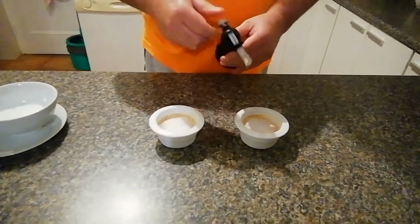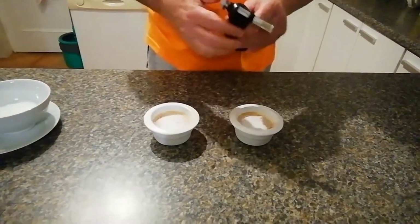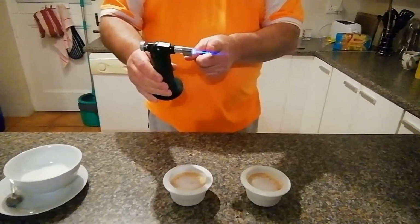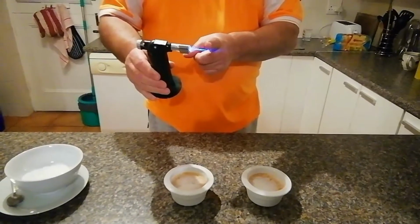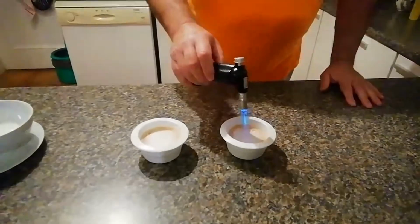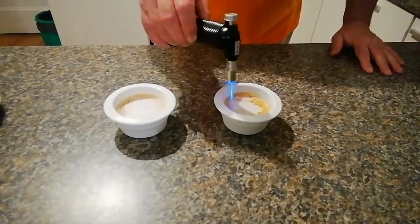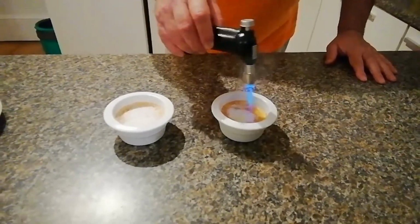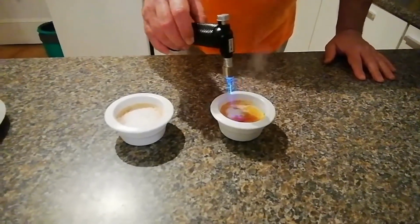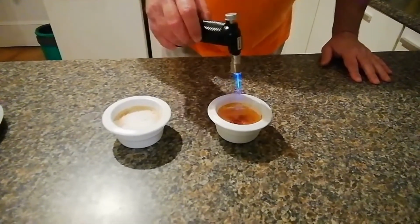This is where most guys will flourish, because this is where we get to set things on fire and we get to legally burn things in the kitchen. Alright, you see there's the blue flame in there. Never ever let that blue flame touch the sugar, because then we'll get the butane flavor into your creme brulee. So this is just going to be putting the crust on. Once this is done, you're going to let it go for about 2 minutes to settle down and harden up, and then you should have a nice solid crust to it.